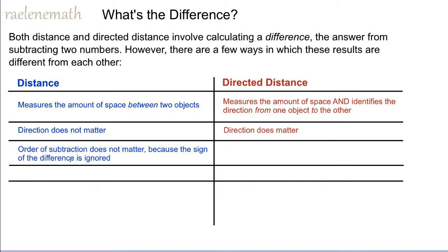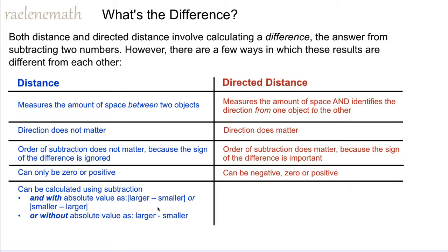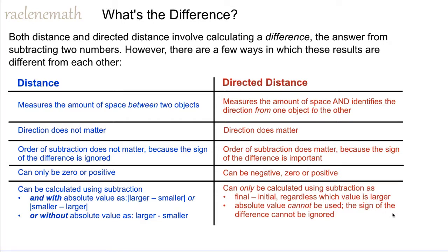As a result, the order of subtraction doesn't really matter for distance as long as you take the absolute value of the final answer so that we only have a zero or a positive result. In the case of directed distance, the order of subtraction does matter because we need to make sure we get the correct sign for the final answer. So we could have a negative, zero, or positive answer for directed distance. We can calculate distance using subtraction and absolute value — the absolute value of larger minus smaller equals the same result as larger minus smaller without absolute value. For directed distance, we can only calculate with subtraction as final minus initial, regardless of which value is larger, and we can never use absolute value because we cannot ignore the sign of the difference.